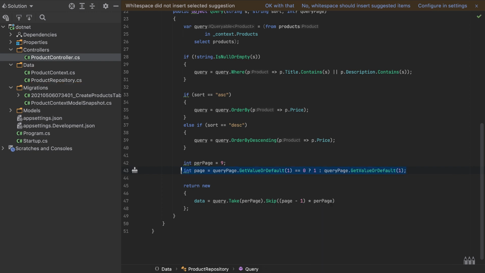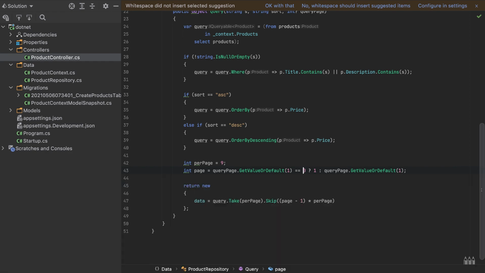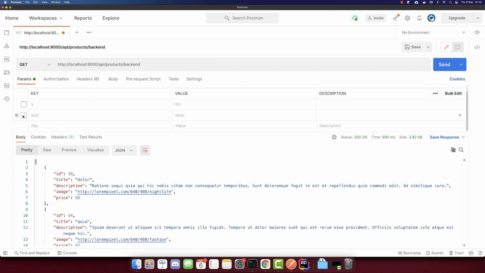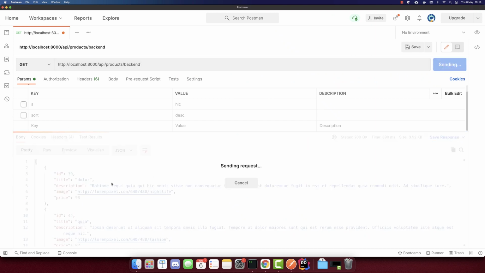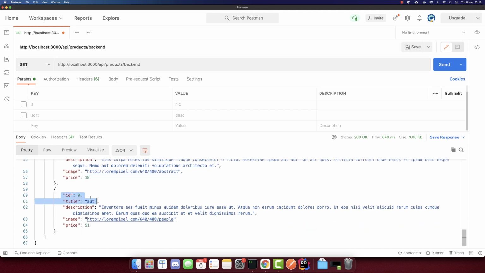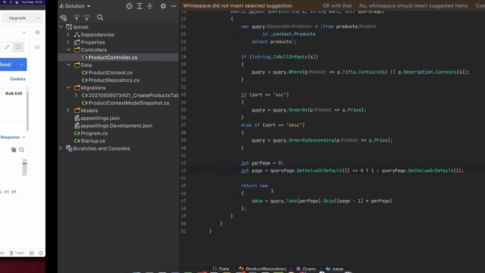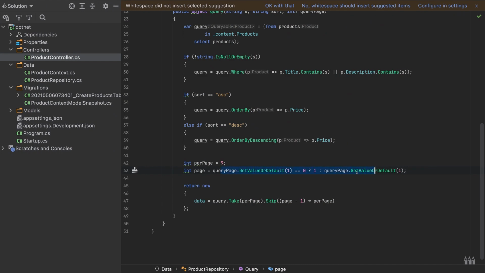So with this we are sure that if we don't set the value, we will get the page equals to 1. So with this, let's restart, and if we send the request now, we'll get data and we'll get our first 9 items. So we didn't set the page here, and by default is set to 1.